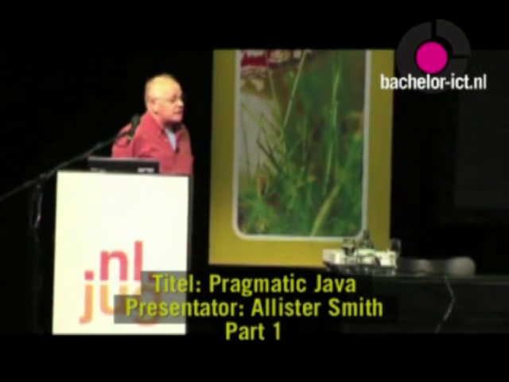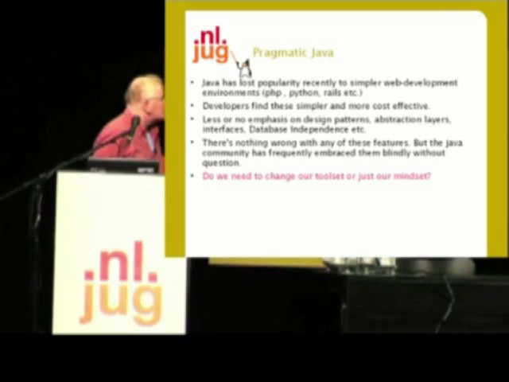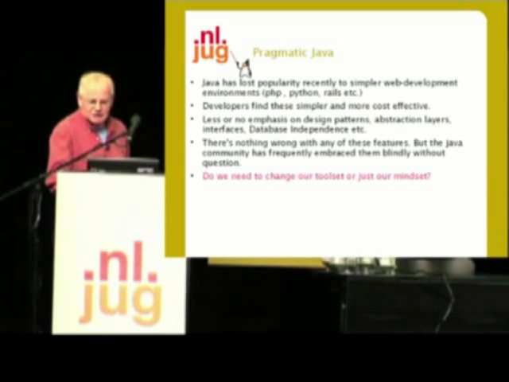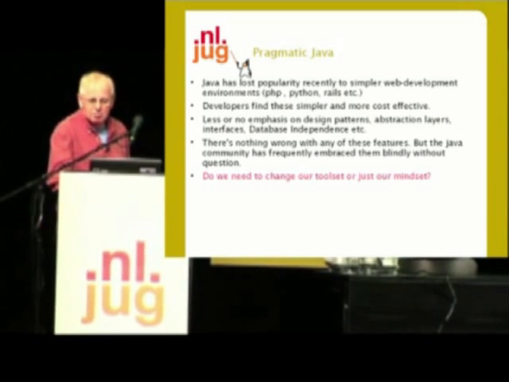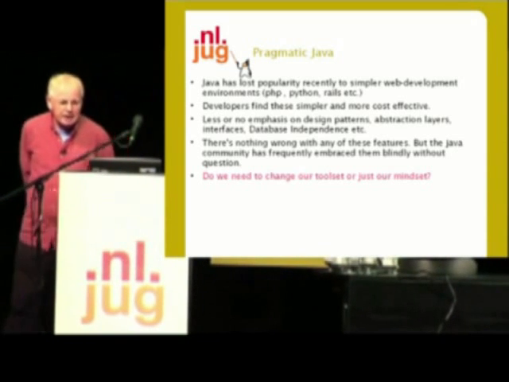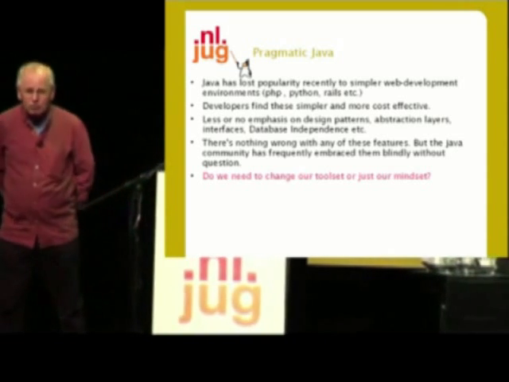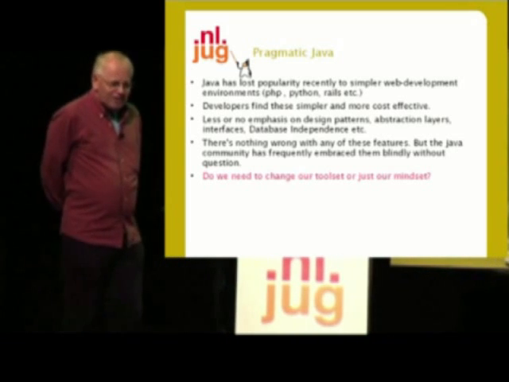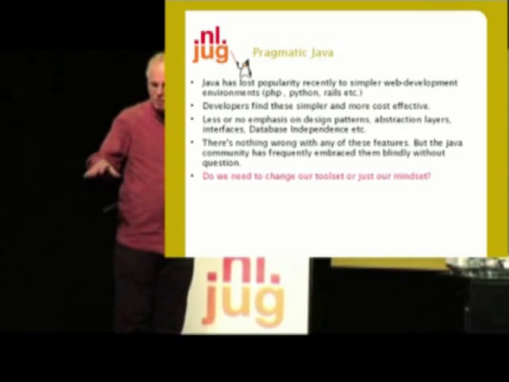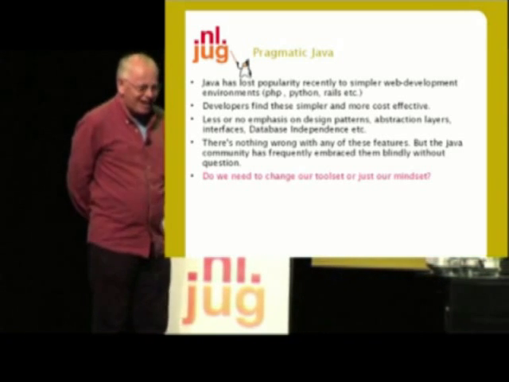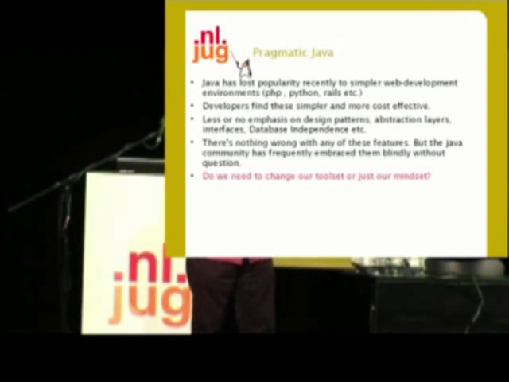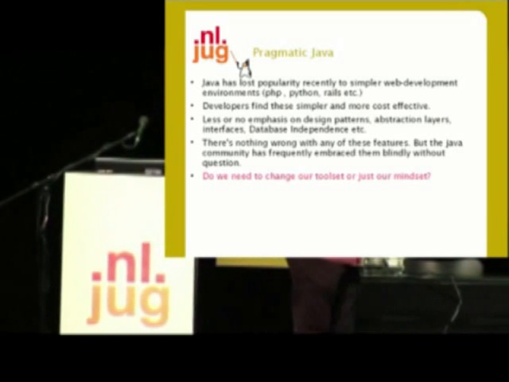What I've been reading in the technical papers is that Java seems to have lost its popularity, apparently, recently to simpler other web-based development environments like PHP, Python, or Rails. Well, actually, when I first produced this talk, I was expecting to be in the basement with about 20 people. So it worries me a bit because I've never talked before so many people before, but it would also worry me if it's actually true.